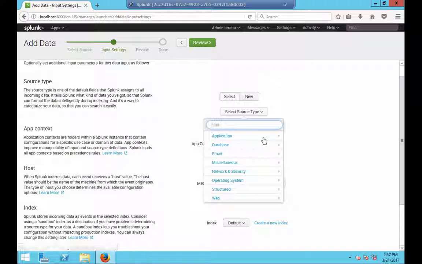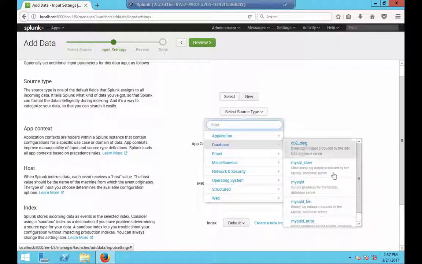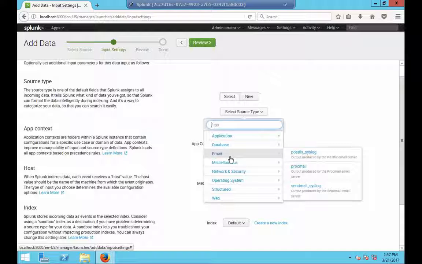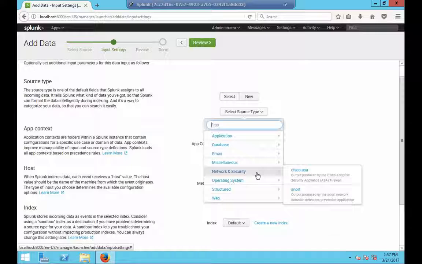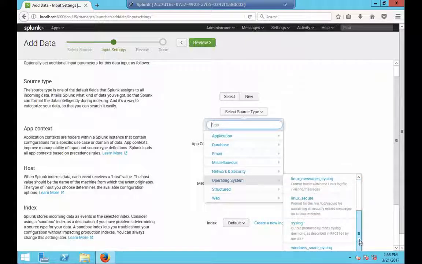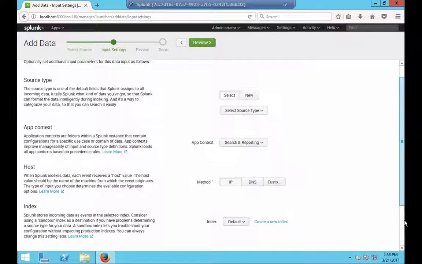We can go down to pulling in MySQL data, so if your SQL server is doing stuff, there's different email, if you're using random Sendmail. For the default firewall stuff, I think it's just Cisco that it has in there by default for an ASA, and taking stuff from Snort. I'm sure it has Windows stuff. Oh, maybe not, just Linux and raw syslog. Oh, and Windows, there's some Windows stuff.